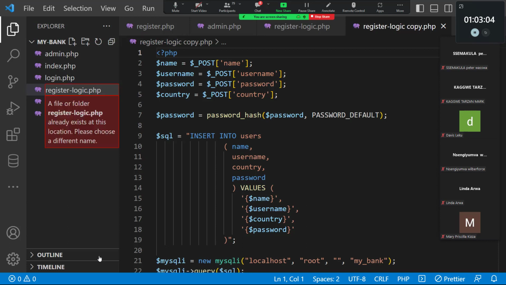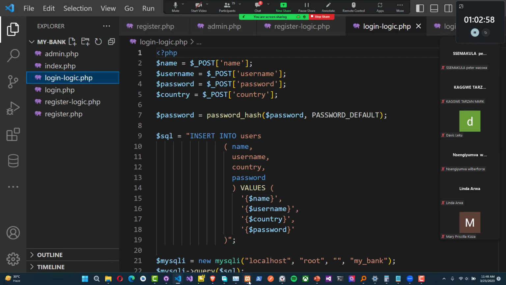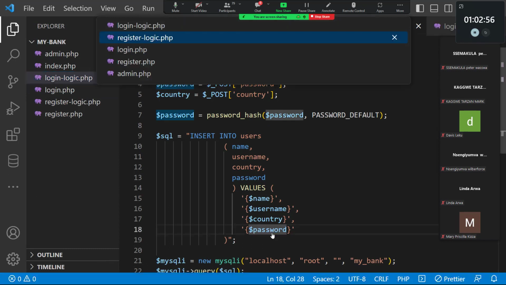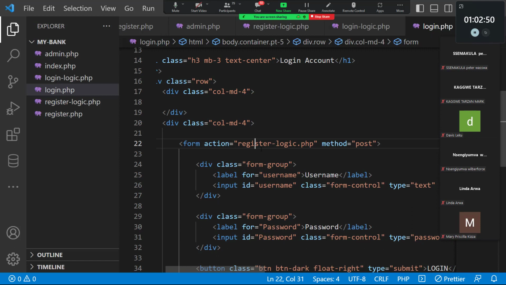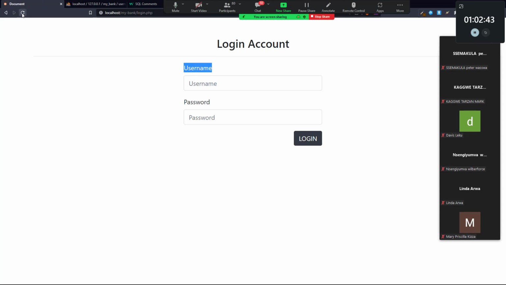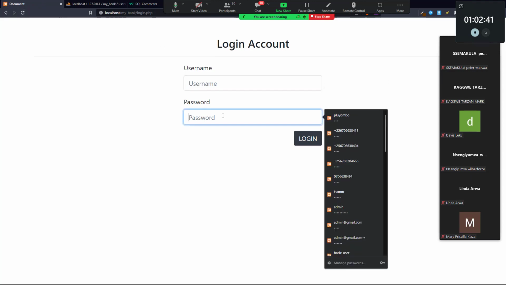So that's where we'll do the logic of login. There you go. So I'll come and modify here and change the action. Remember the action is still under register. So I'll change it to login logic.php. So if I refresh, I'm here, login logic.php.